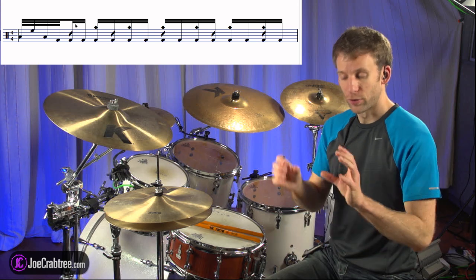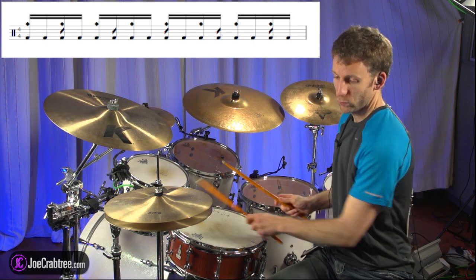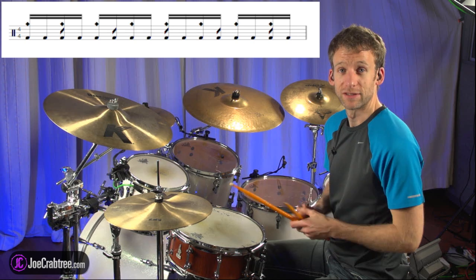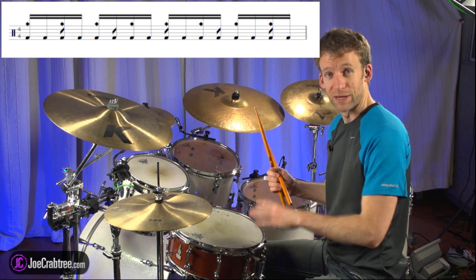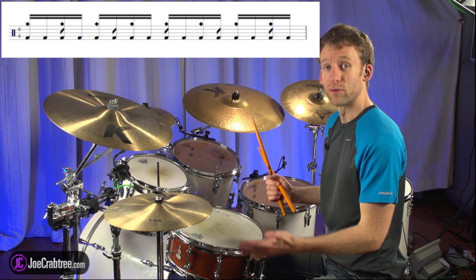So before we start putting the fills in, let's just get used to playing the bass drums with the snare drums in those positions. And if you've checked out the double bass drum lesson on my website in the VIP section, I basically talk a lot about bass drum stuff that you should work on before you check out this lesson. But I'm going to be leading with the left foot.